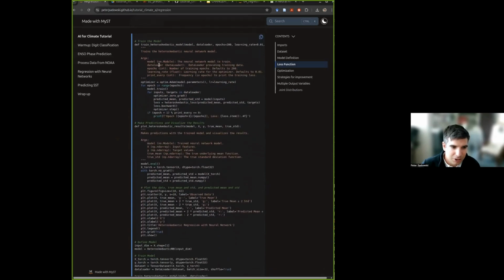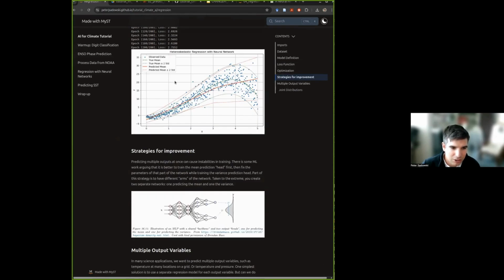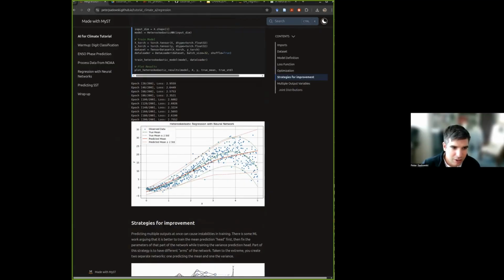Just as before, we can train the model using all the same tools. We can see that the loss decreases, but it hasn't really decreased too far. If we trained longer, I would expect it to fit the data much better. So here in red, we're predicting the mean and the standard deviation. And the model hasn't really fit this upper curve, right? It's kind of ignoring this downward slope. But it does show up in the standard deviation, like the model becomes less certain over here.